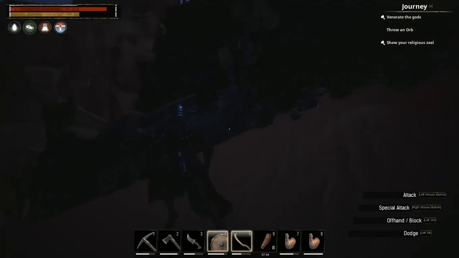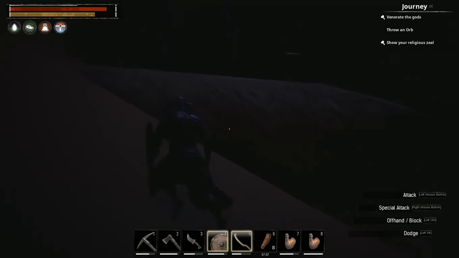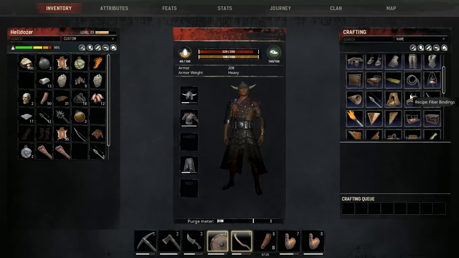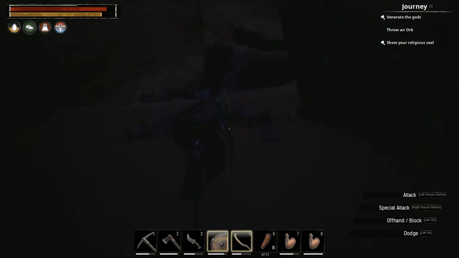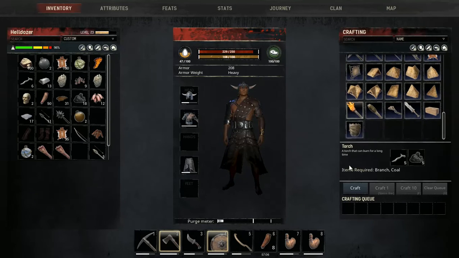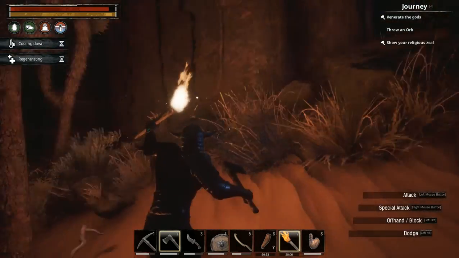Oh, wait a minute. Yeah, it's dark and I don't have a torch. Shocking, right? Yeah, so what does it take to make a torch? Because I'm not going to do this. This is ridiculous. 5 coal and some sticks. All right, let's get some sticks. All right, we got some branches. Let's get this guy made. And there is a decent amount of coal in here, too. It's kind of weird. All right. So there's some light on the subject, now.